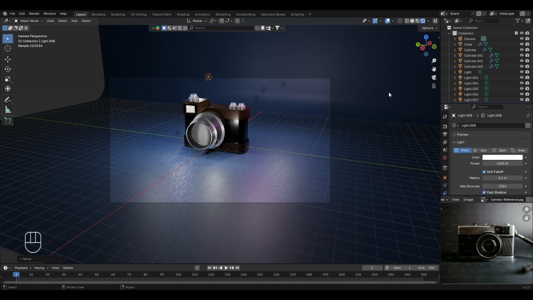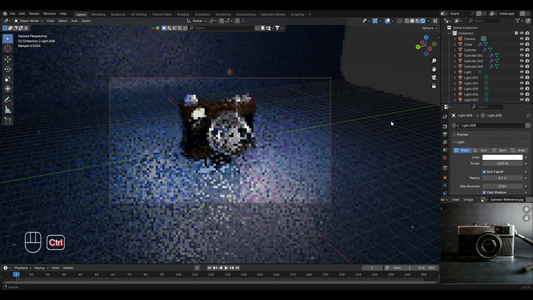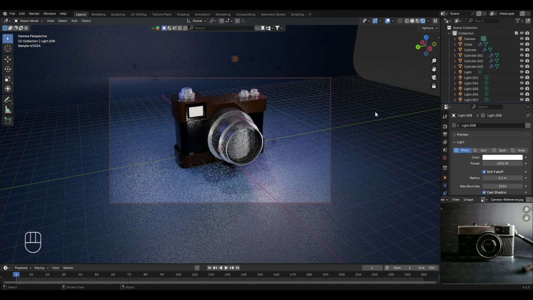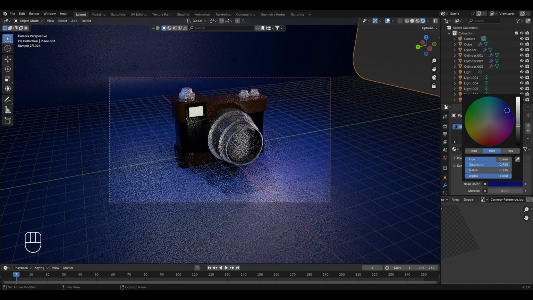Now let's change the camera view. So click here and we'll change this to the perfect view in order to render the final image. After this, I'll also change the color of this background. So I'll select this plane, go to the base color, and I'll change the color to slightly more dark blue, and now it looks perfect.